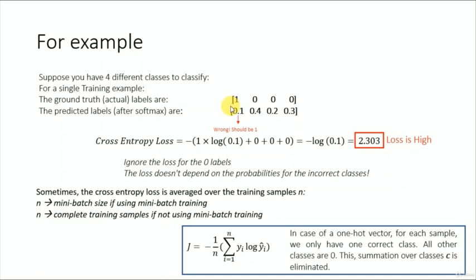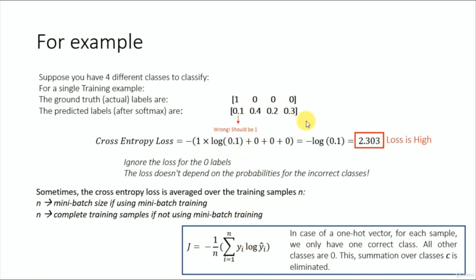So what we want to do is penalize the prediction of the first class only. The prediction is 0.1 and we want it to be as close to 1 as possible. 0.95 would be great, for example. If we apply the cross entropy loss, we're going to take our actual label. Let's just follow this equation. The actual label yi is 1, and we multiply it with the logarithm of our predicted probability. The predicted probability is 0.1, so log 0.1. And now all of the others here are 0.